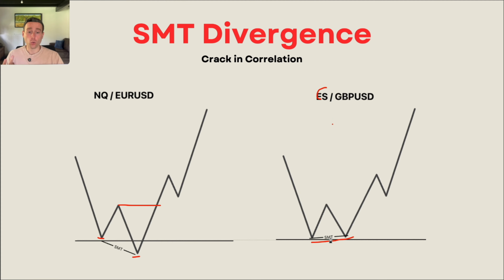So if you want to take longs, try to long the pair that made the bullish SMT here. Vice versa for bearish: if you're at the top, you want to short the pair that does not make the higher high, because that's one of the weaker ones. So in this example, if NASDAQ makes a lower low and ES doesn't make a lower low, you see that ES is more bullish, so you want to long ES.